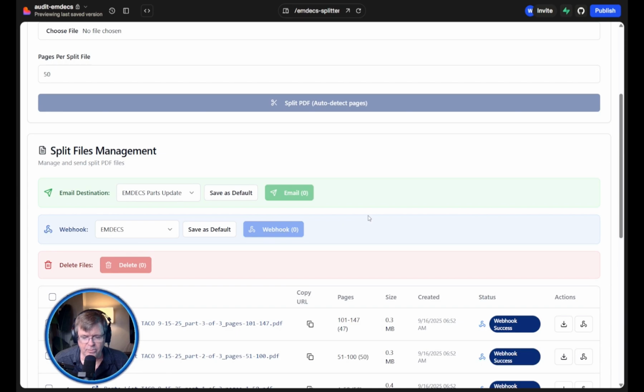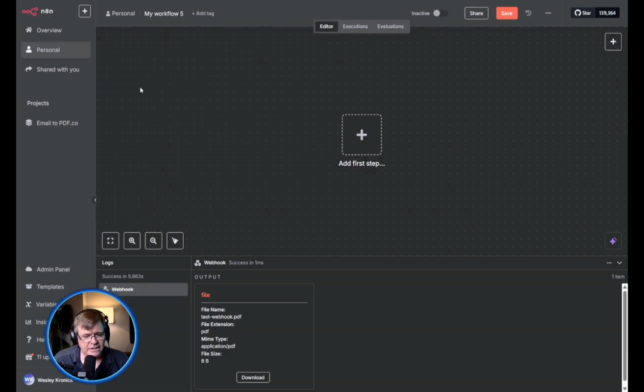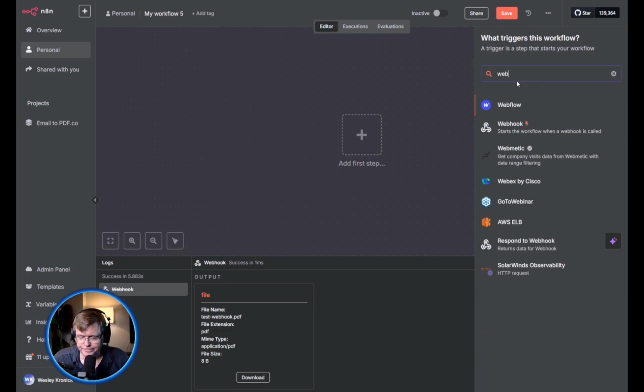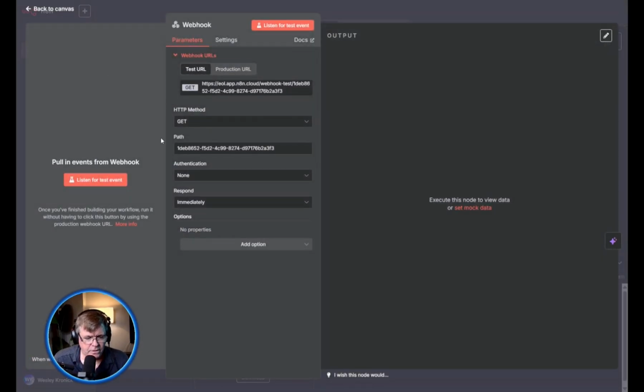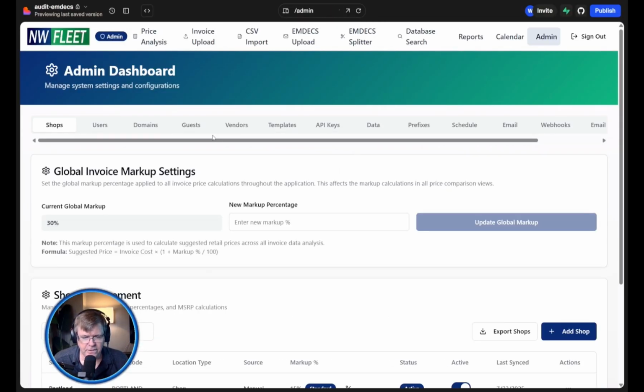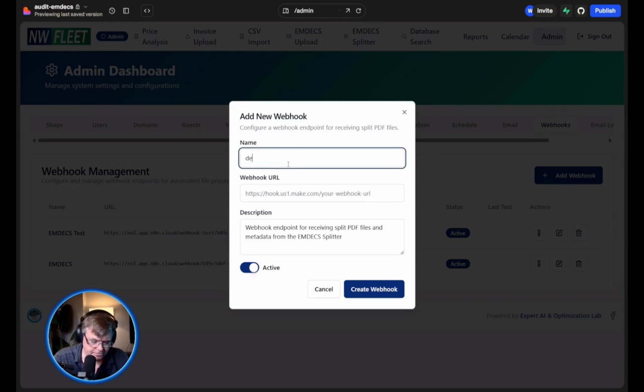this particular webhook. Okay. And so if we pop over to n8n, let's go ahead and set up a sample webhook. So I'm just going to search for a webhook, and we're going to get the POST in this particular one. We're going to do a POST message, going to be sending a file. There's a production URL and a test URL. So what I did inside of here is I did create the admin section, and this is kind of where I keep all my admin stuff. In particular, this is a webhook, so I'm going to add a webhook here. I'm just going to call this demo.